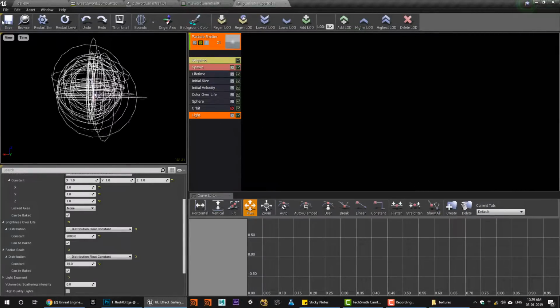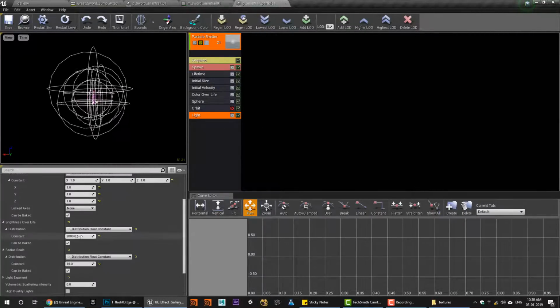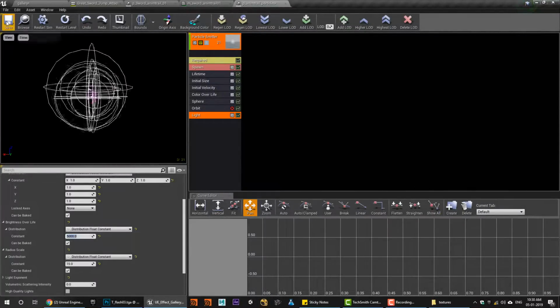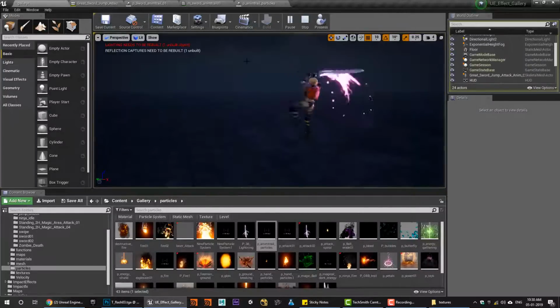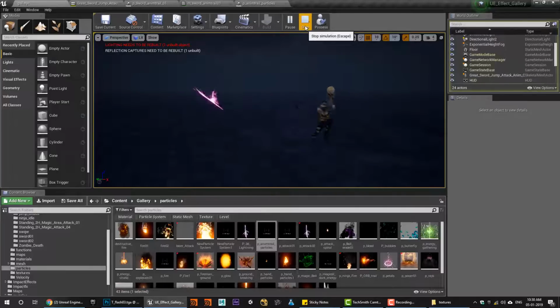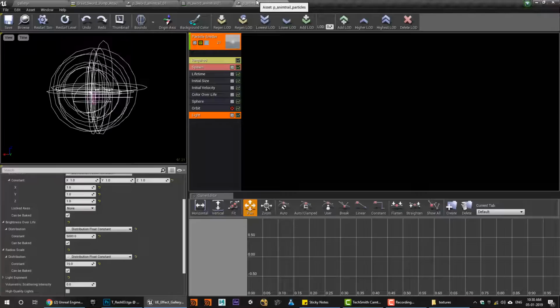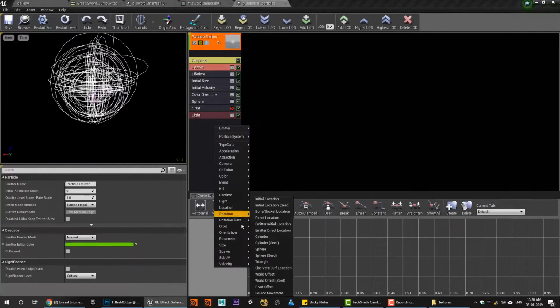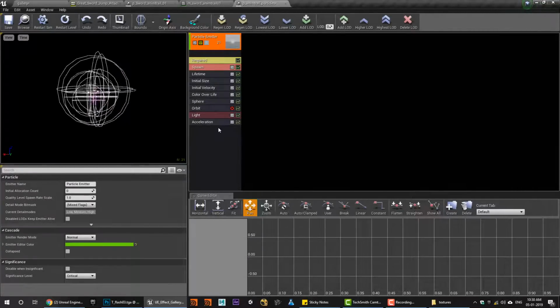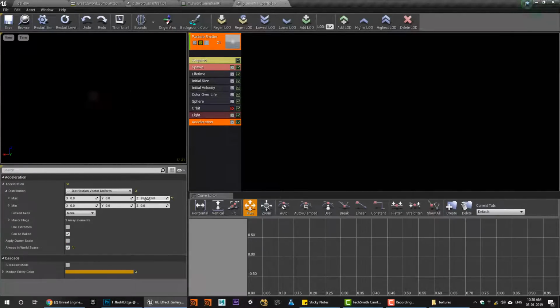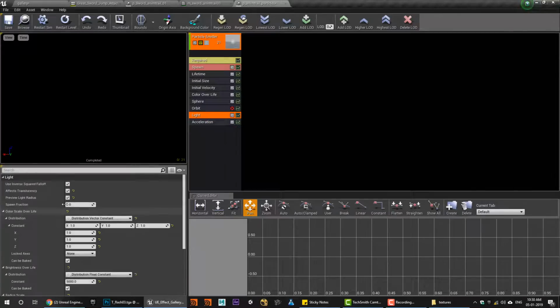Let's turn off the turbulence and increase the light more. Light intensity is decent now. Particles are also looking decent. We can just turn off your particles. Yes.